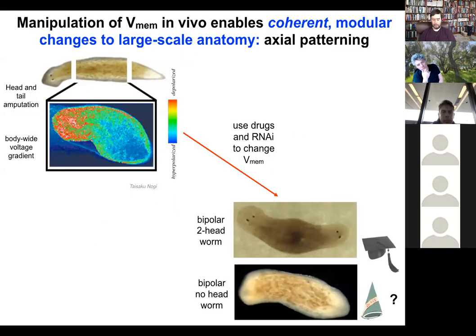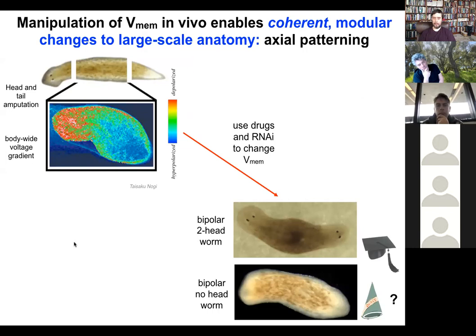So that happens by virtue of a bioelectrical pre-pattern, this kind of voltage distribution that says to this fragment, one head, one tail. And in fact, if we go in and we depolarize this region to edit this memory to say, no, actually, you should have two heads, then this is what you get. The cells are perfectly happy to build to that shape. You can get two heads, you can get no heads.